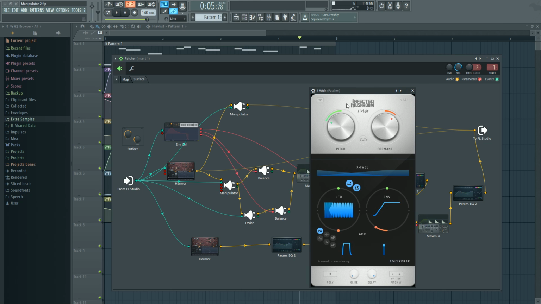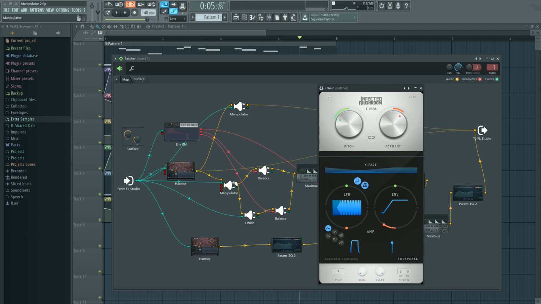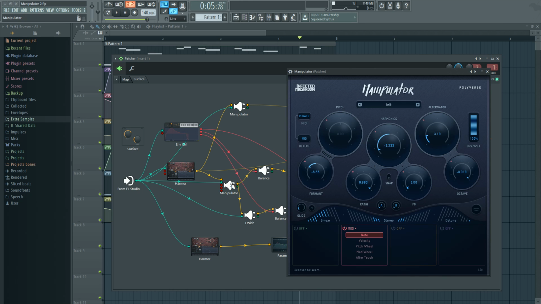I had to move the pitch down because the various ideas of what C0 or C5 mean to these guys were all kind of different. So it requires a little bit of juggling to get the pitches to work together. But there's really not much to it, which is actually pretty great because it's an extremely straightforward idea and it does have really neat ideas and applications. We'll actually see more about Iwish by itself because I was really just very excited about Manipulator. That's why this video mostly focused on it. But Iwish definitely is very capable of some pretty extreme stuff too. And we'll definitely see more of that.